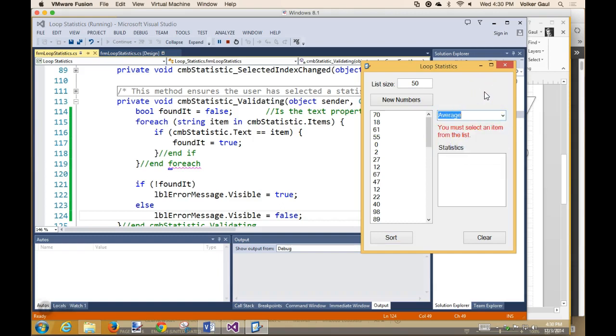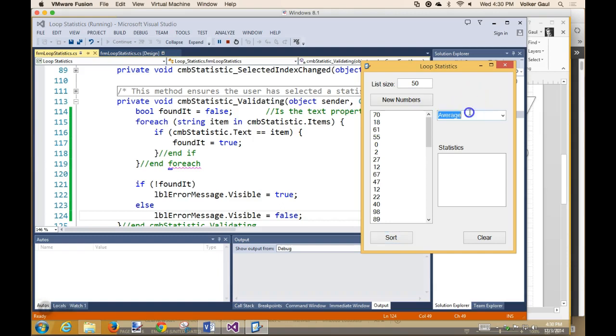Still have to leave. And what some people like to do is that when you come back, turn the message back off again. But how do you know when they picked something different? I still have to leave to make the message turn off. My users get used to that very quickly. Because they'll call me and say, I fixed it. The error marker's still there. Did you leave the field yet? Tab. Never mind. Couple times and they stop calling. They get used to that. You got to leave because they can't check your new answer until you say you're done.